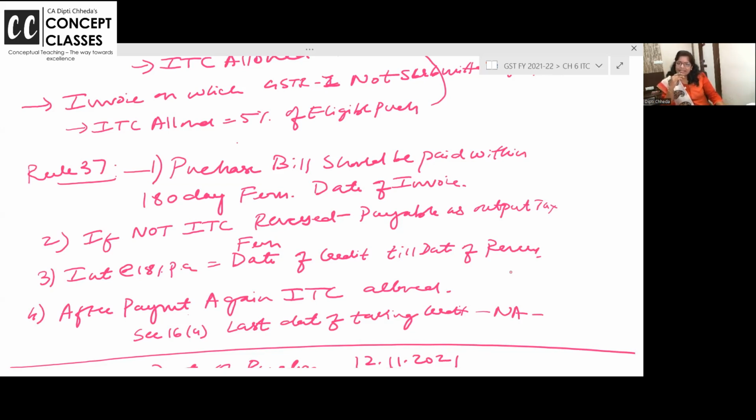अच्छा, आपने ITC ले लिया, अभी तक पे नहीं किया? नहीं, मेरा तो credit period चल रहा है. I usually take 4 months credit period. Fine. More than 180 days, if I have purchased the goods, I have received the goods, I have taken ITC, and if I have not paid you, I need to reverse the ITC as output tax payable. And from the day I availed ITC to the day I reverse, for that many days I have to pay interest at the rate of 18%. Okay? Clear to all of you?